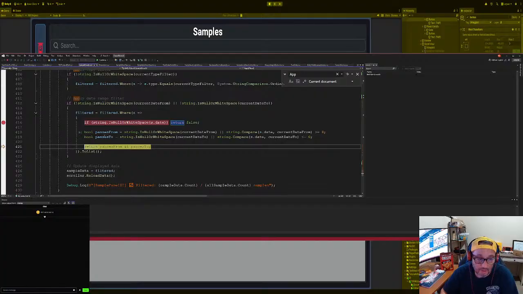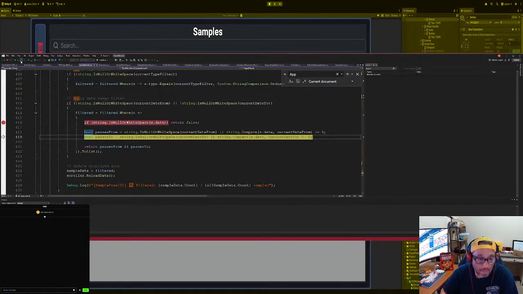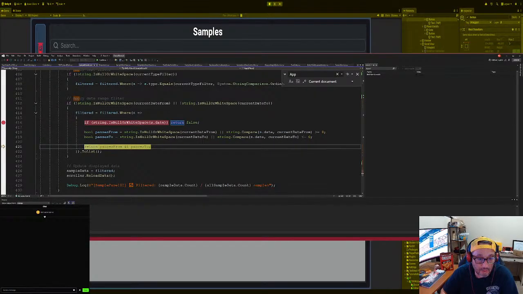This is true, and this is false. But then we want to filter it all filter to no. Am I correct on that? Which is true, which is false. False. Okay, that might be an issue here.